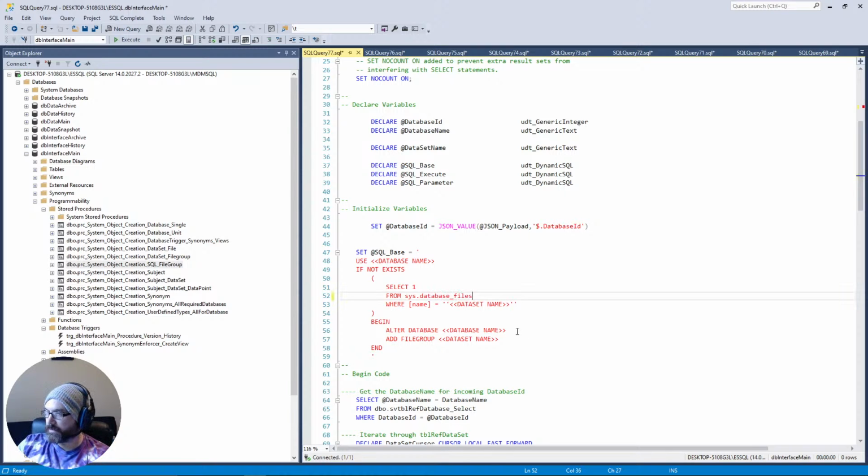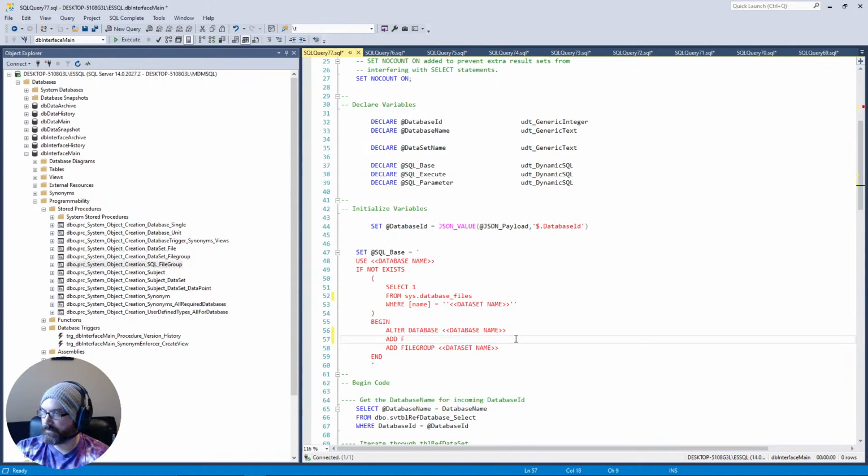And instead of this, we'll say add file to file group. And I have to give it my parameters. So let's steal it.